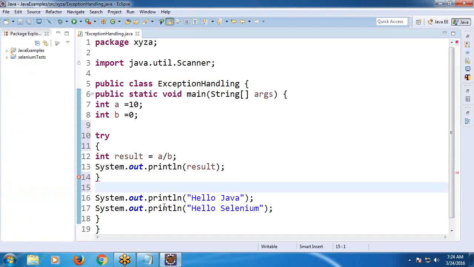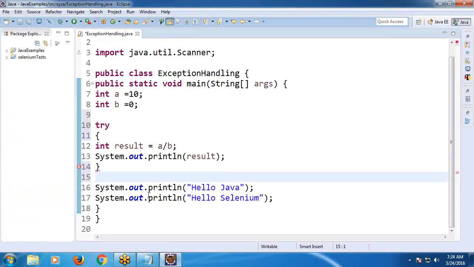Say, perform dry run. Catch arithmetic exception. Here the exception name you can use any meaningful name.